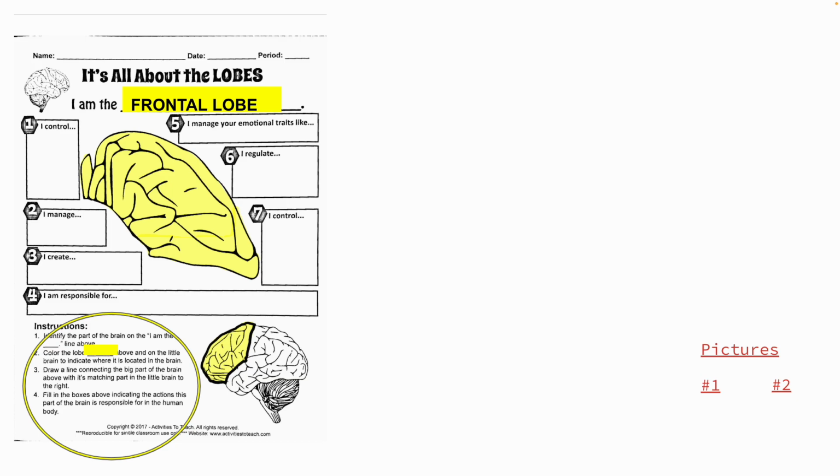You're going to notice that the orientation of the brains are a little bit different. If you look at the brain underneath where it says name at the top of this worksheet, you notice the cerebellum is on the left, which means that brain is oriented so it's looking to the right, because the cerebellum is always in the back of the head. And then if you look at the diagram down below on the bottom right, you'll notice that it's flipped. So this is a visual strategy. What we're trying to do is not have you identify just one shape of the frontal lobe. We're trying to show you this is the frontal lobe, no matter what orientation it is. To solidify that for you, I want you to draw a line from the lobe in your notes to the lobe in the diagram with the whole brain.